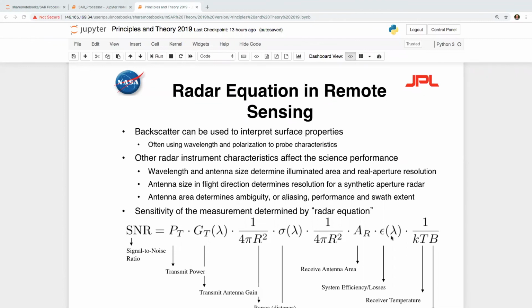With synthetic aperture radar, are we able to reduce the receive antenna area? Is that what you mean? Reduce it for what purpose? What I understand is that in space we can't have big antennas because it is not feasible, so we somehow split the size of the antenna in that way. Okay, I understand your question, and the answer in that context is yes.